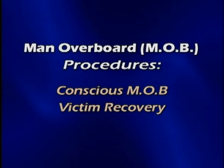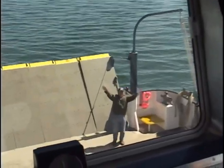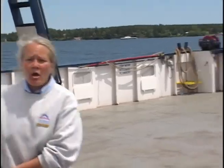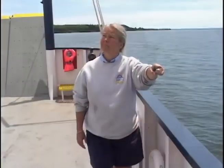Let's observe a training session for a conscious MOB victim recovery. The conscious MOB victim recovery procedure is implemented if the victim is deemed fit to assist the boat crew with their MOB recovery. "Man overboard! Starboard side!" However, the crew must always be prepared that the victim may slip into unconsciousness.